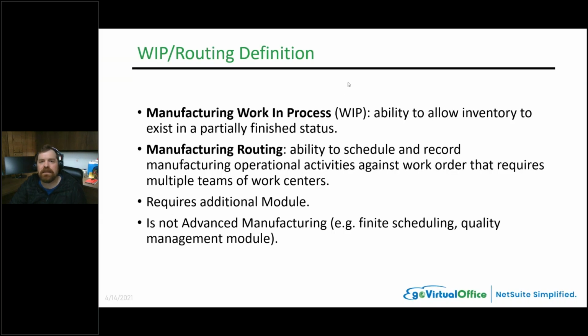What is WIP and routing? Okay, so trying to get into the definition, show you all the components that are going to make up WIP and routing. So just to get it out there, WIP and routing is basically the ability to allow inventory to exist in a partially finished status. So it's no longer raw material that I ordered from my vendor, but I can't sell it yet. So it's this in-between phase. That's what this is allowing.